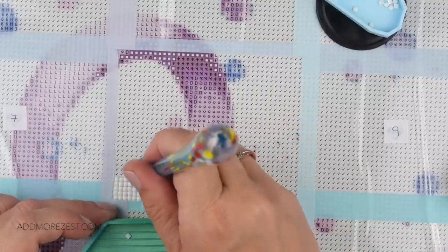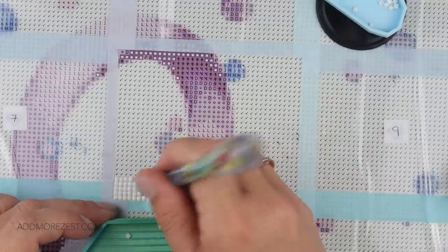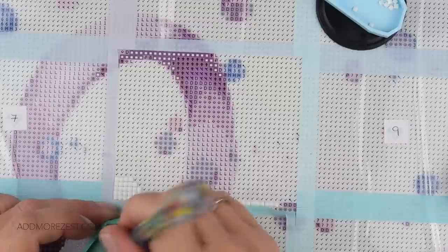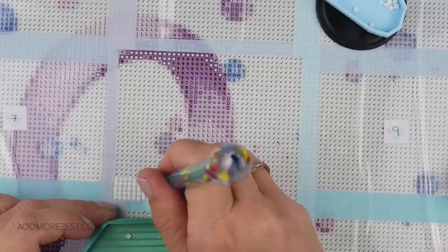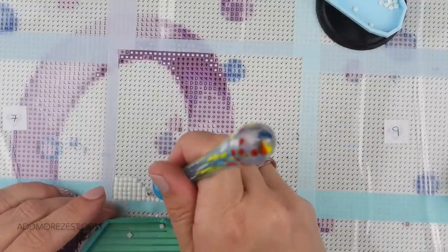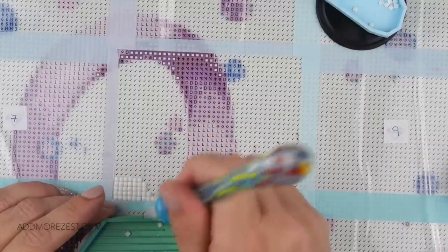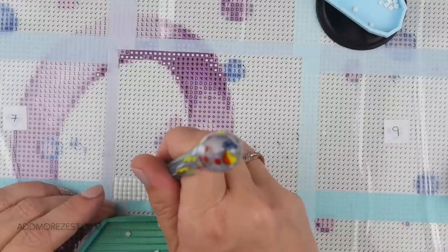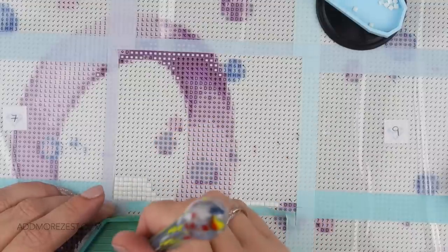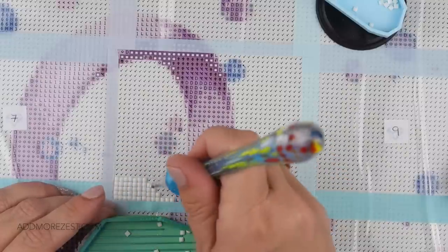They have asked for any tips for storing diamond paintings when done. I actually have about three different ways that I store diamond paintings when they're done. One is a display book of some sort, those books that come with clear plastic inserts. I use the small A5 version for my paint gem mini sets, and then I use an A3 version for my 30 by 40 or smaller. So 30 by 40s, 30 by 30s.